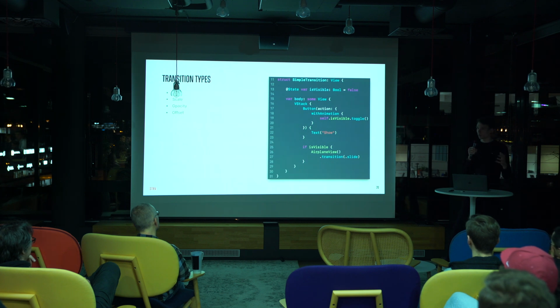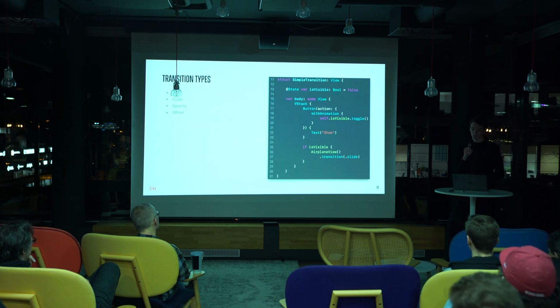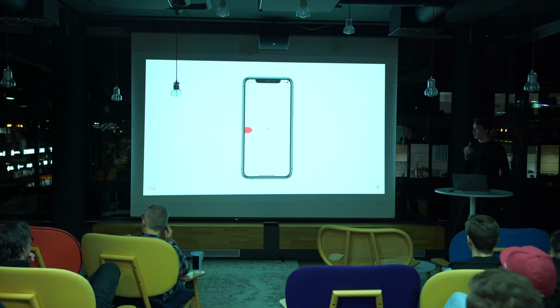And there are some pretty good predefined transition types. You can do a slide, which will go from left to right. You can do a scale, which increases or decreases the view. You can do opacity to fade in and fade out the view. And you can specify some custom offset. And here's how it looks.